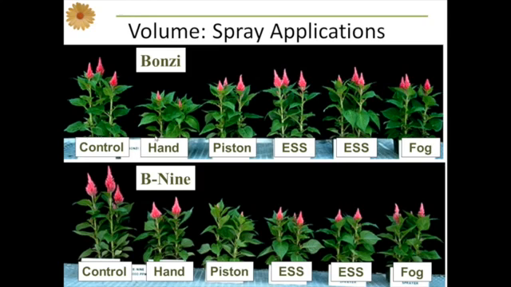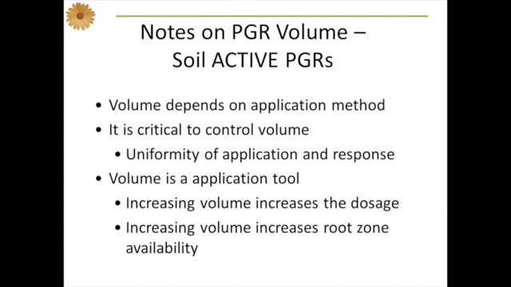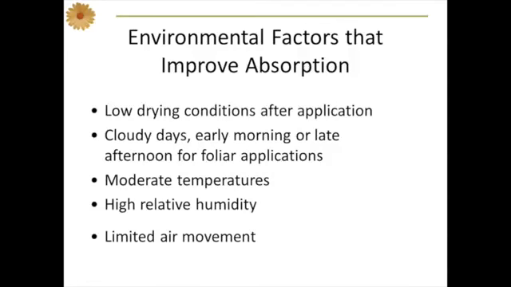And again, that is much more critical with the soil active materials than it is with those that are not soil active. If you are a true newbie with PGRs, you're going to want to start with these that are not soil active. They're much more forgiving and very effective on a very wide range of crops. So droplet size and spray volume are very important to activity. And just what I said, a lot of it has to do with how much of that material we're getting into the root zone because it is so available to the plant through that mechanism.